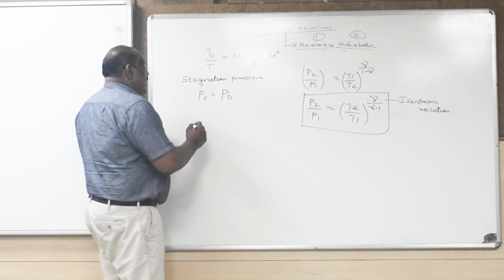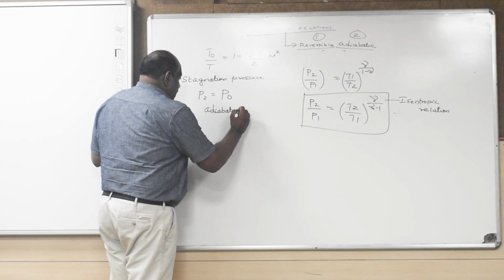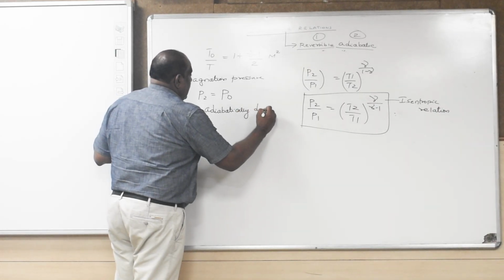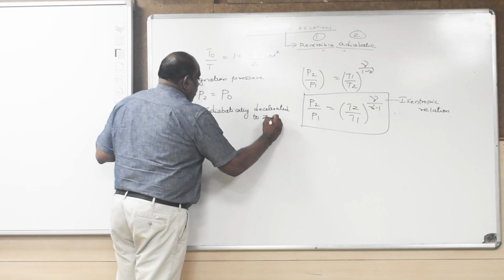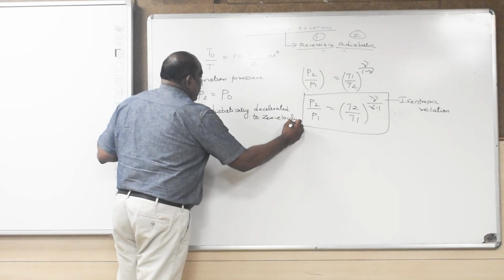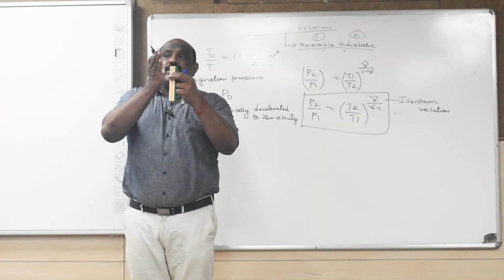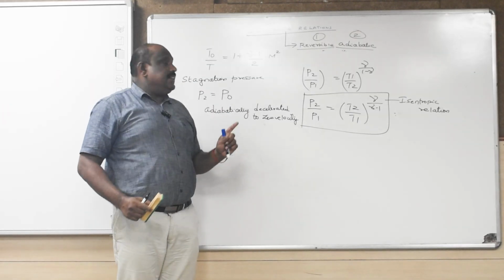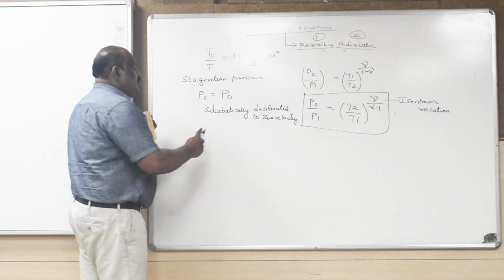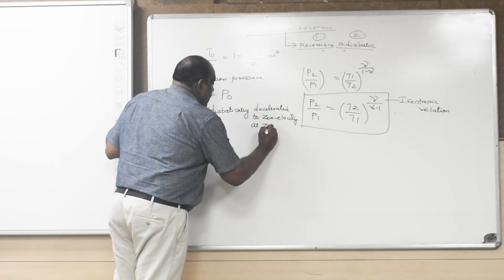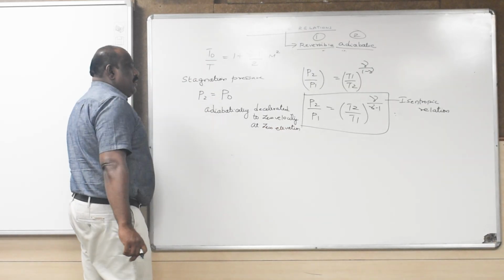Okay, so I want to make the second state as stagnation. This is possible when I am going to adiabatically decelerate to zero velocity. When the final state is brought to rest, one is coming from here, but the second state I am going to make it stop. That is called stagnation. You stagnate it. Don't make it move. You make it rest, to zero velocity at the zero elevation. So now what happens? P2 becomes P0.